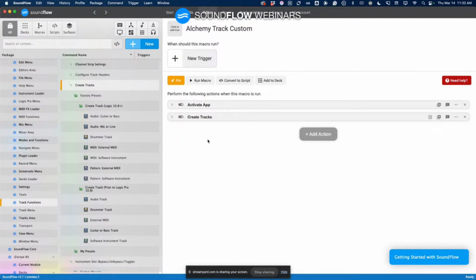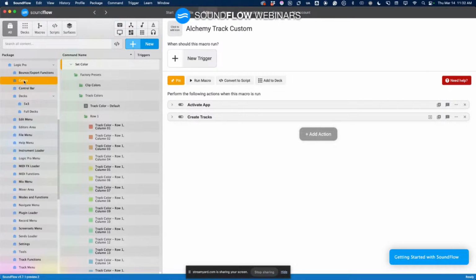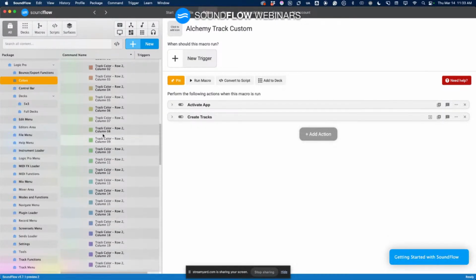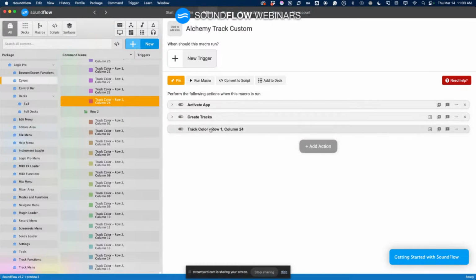The next thing I want to do, once that track is created, is color that track. If I go to the colors folder here, I can select, say, purple. So drag that there. That's purple.